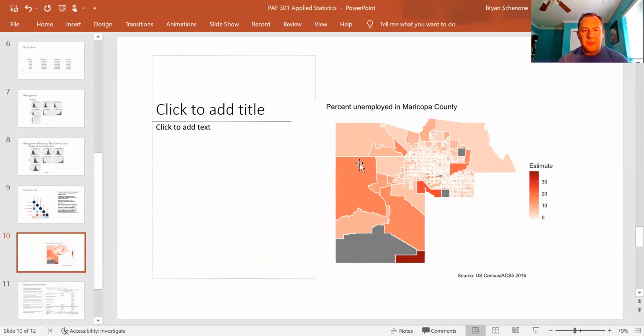This was our map. On my RStudio, my map didn't pull, so I have to go back in there and adjust that code. It does show the census data of the high poverty in the area.